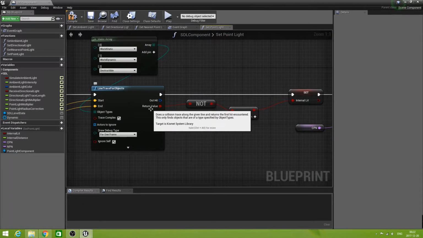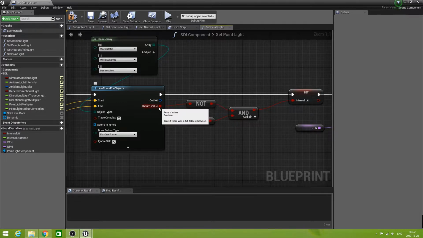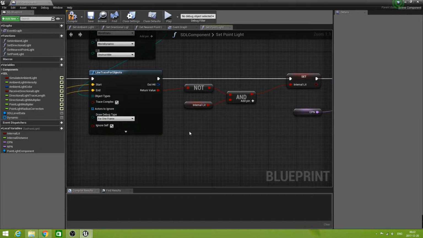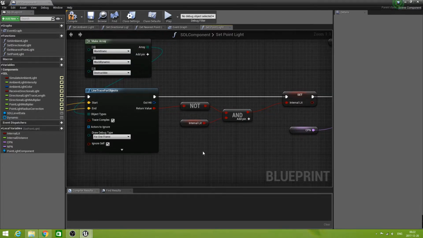Now if we have a hit, the return value is then true, then obviously we are not lit. So if it is false, we say a boolean not, and combine that with the internal lit. Remember, the internal lit is the output of the get nearest point light, and that tells us if we are in the attenuation radius of the light that we are investigating here. So if that one isn't lit, we are never lit.